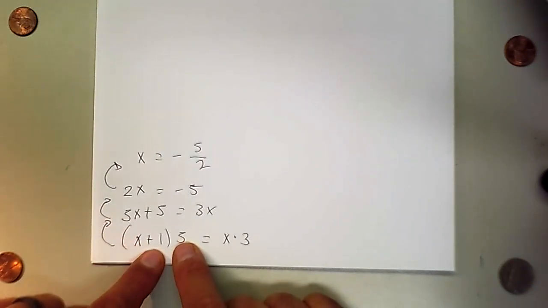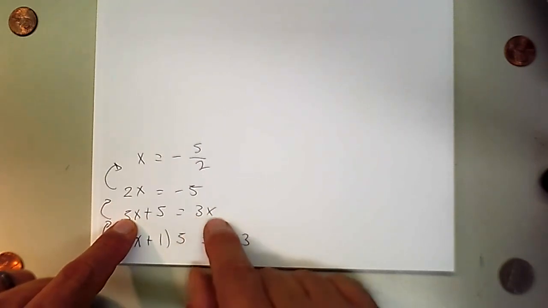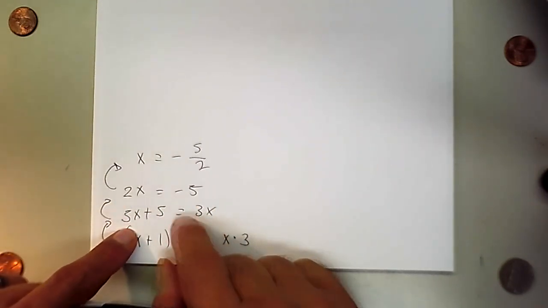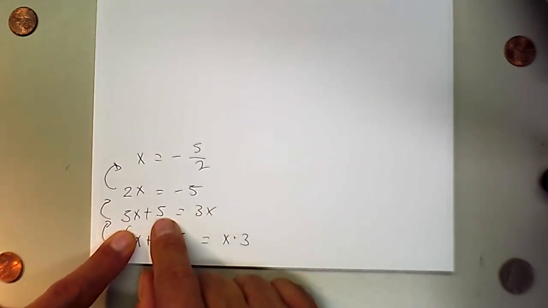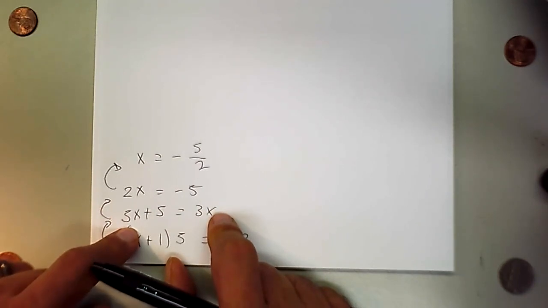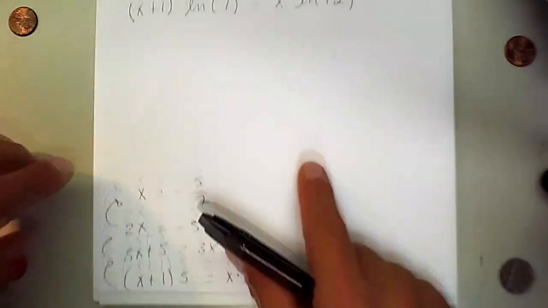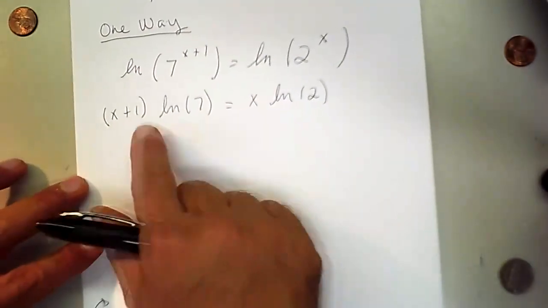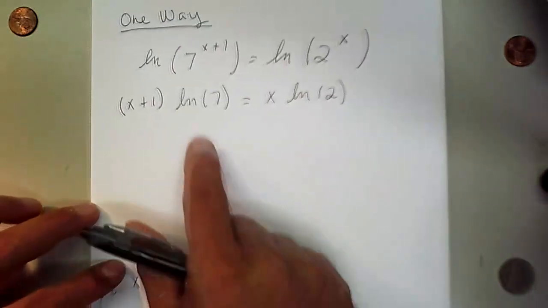5 times x plus 1 equals x times 3. Distribute the 5. Subtract the 3x. While we do that, move the constant, the no x element, to the other side. If there's anything to factor, we would factor it, but then we divide. Well, that's kind of what we're doing here. We're going to distribute. See, the first thing we did is distribute the 5. So we're going to distribute this number.